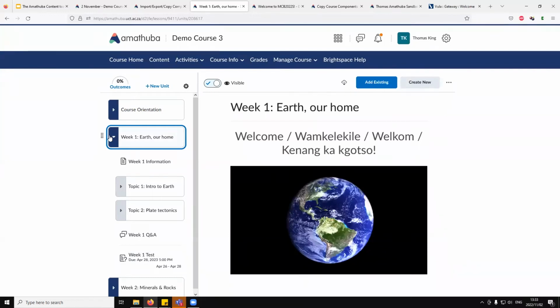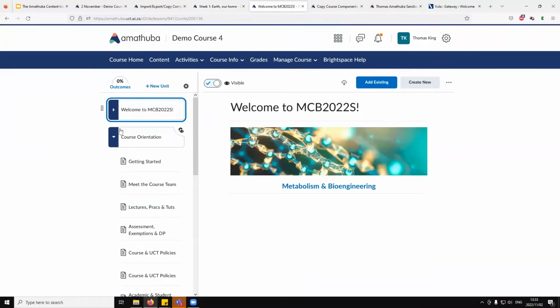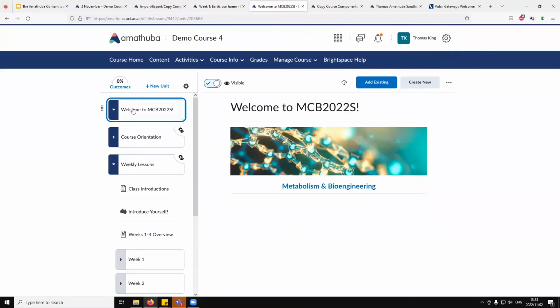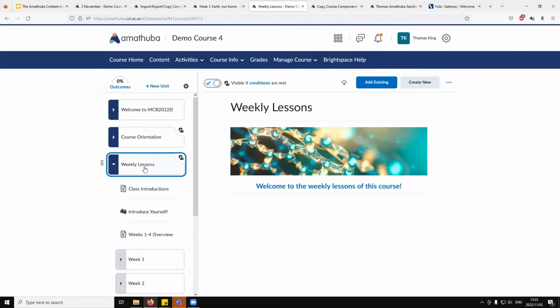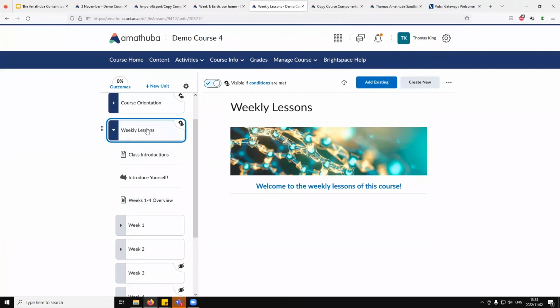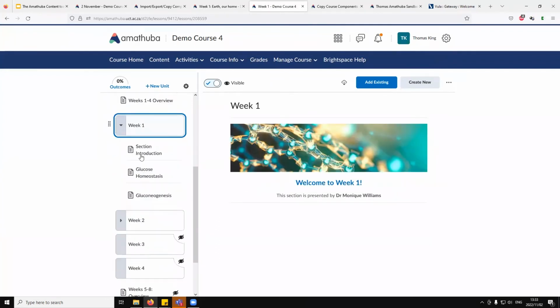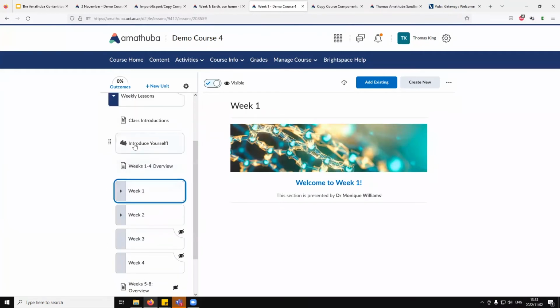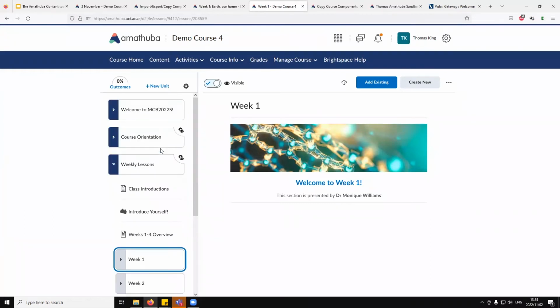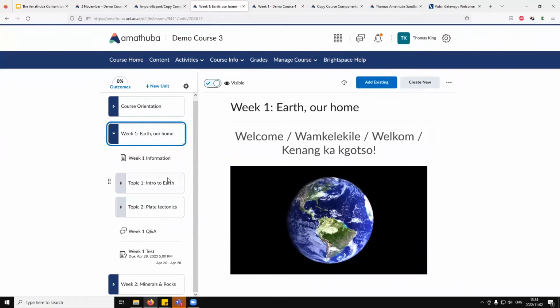There are a range of different ways you can use this. So over here, for example, we've got an introductory module, which has some information about the course. We have weekly lessons. They put all their lessons into one unit and used lessons for the different weeks, and so forth. And they've got some introductory information about the lessons in general. So a range of different approaches people take to how they would organize this tool. But in all of these instances, and we'll stick with this one, they've gathered the materials and scaffolded them with information about the week and with the specific learning activities for said week.